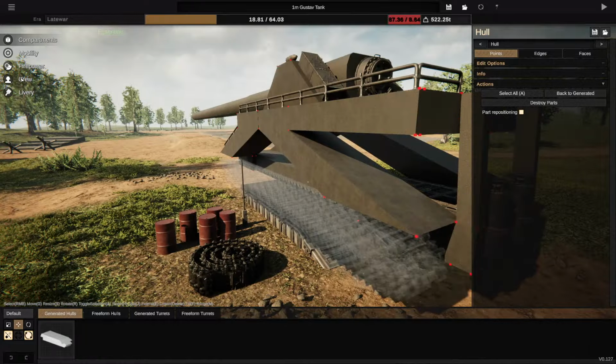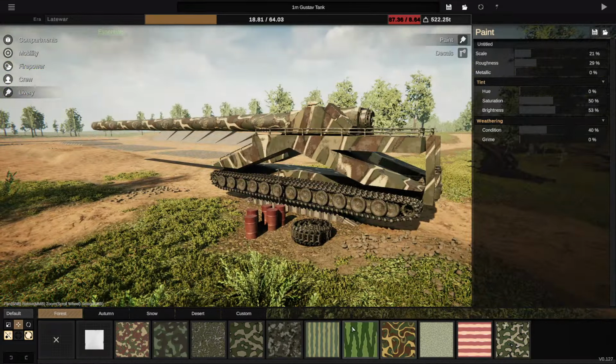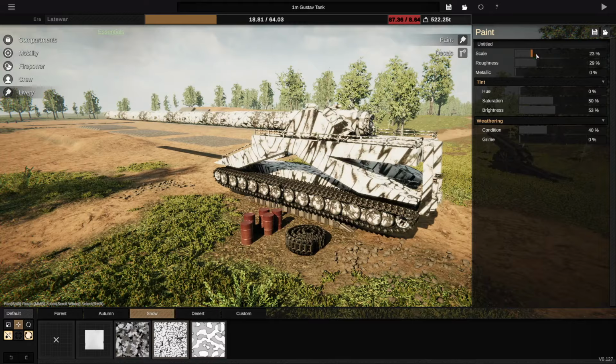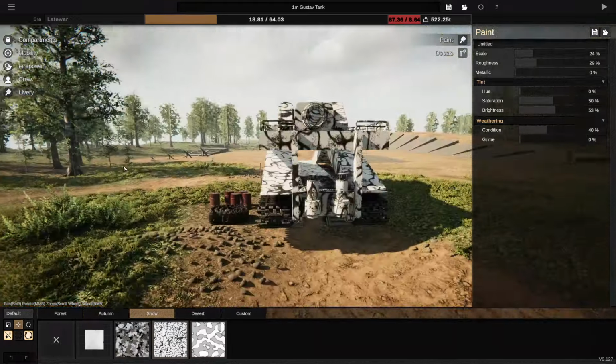Just before we end, though, I am actually going to go ahead and give it a livery. Like, what if it was, like, I don't know, camouflaged? I don't really like it camouflaged, actually. Maybe snowy? Snow theme does make more sense. You know? It does make more sense. But it's still weird.